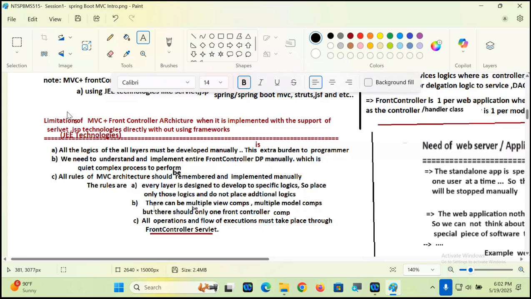I know how to write JDBC code in JSP. Control. JSP is for view presentation logic. Don't place JDBC code there. JDBC code should be there only in the DAO class. I know how to write business logic in JSP. Again, control. Business logic should be there in the service layer, which is a Java class. Are you getting my point there?